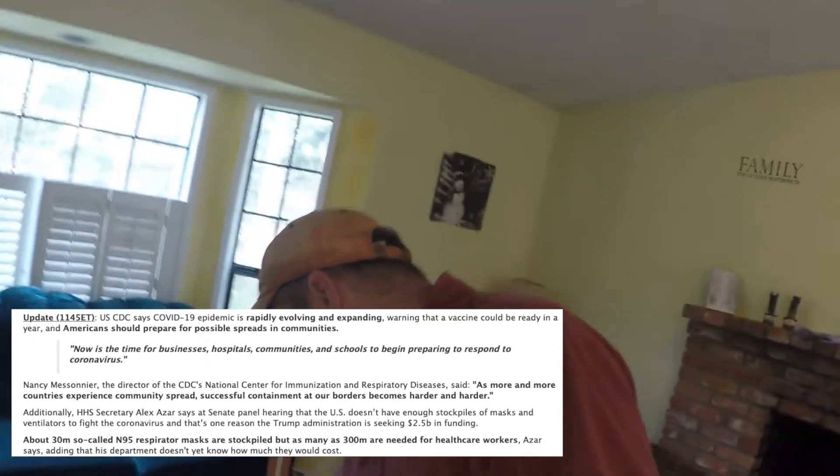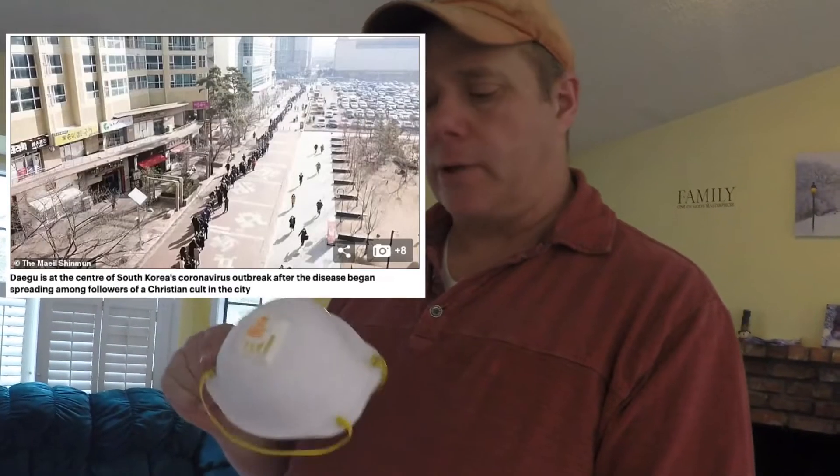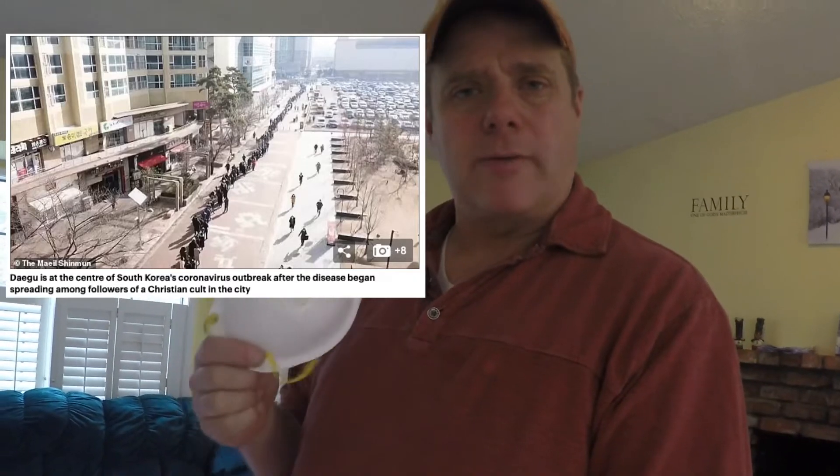And one of the issues is your respirator. You see all over the place people are using these face masks. There are big giant lines in Seoul, South Korea this week just to try and get one of these. But the issue with this is that this is not meant to be used over and over again. If you were to go outside and use this and suck gallons of air through this respirator, then there would be virus particles or something that would get unstuck on the outside of this mask. You wouldn't want to bring that into your house or have it with you in close contact, or even touch it and then touch your face. So the question becomes, how many of these do you need?